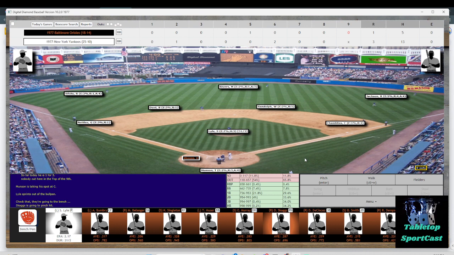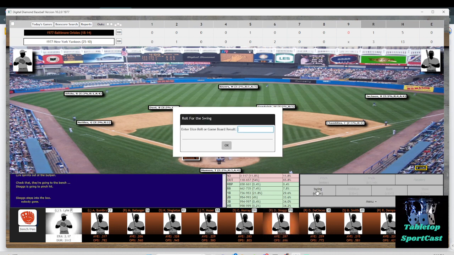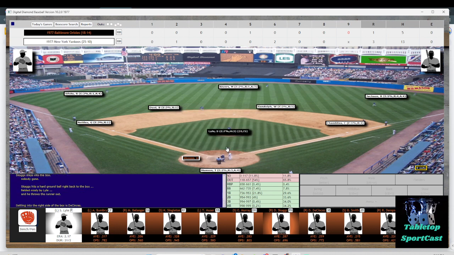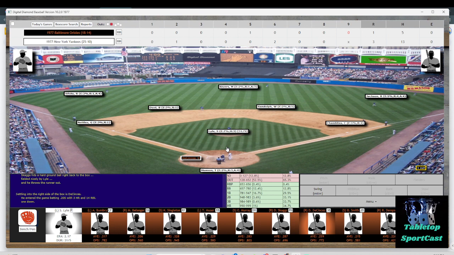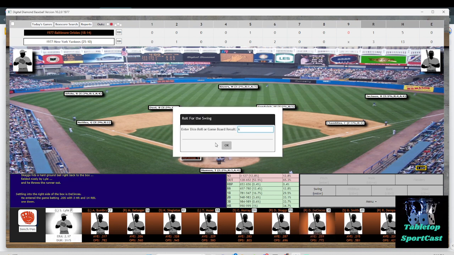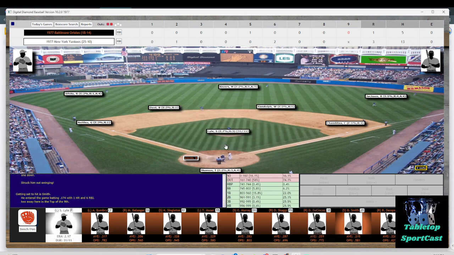And a 2-4-6 is control, and he is a controlled pitcher, so he gets the ground out. G1-3. One down. All right, DeCinces is going to hit, and he gets a 1-5-6. Is he a whiffer? He is a whiffer, so he strikes out. And Baltimore's down to their last out.